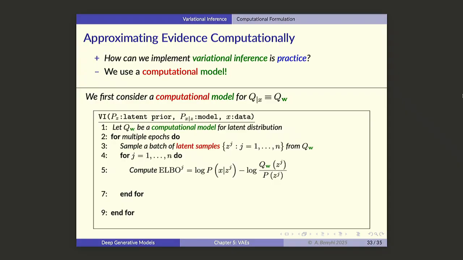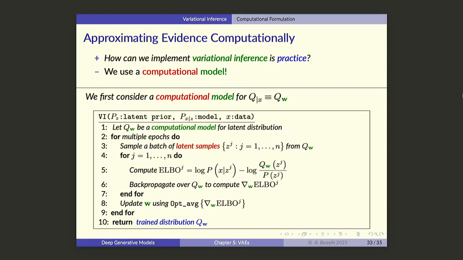If I do n different samples, then at the end of the day, I'm going to get an estimator of ELBO. For every sample, I'm going to backpropagate over the network. I'm going to have the gradient of the ELBO with respect to the weight, and then I use the average of those gradients to update my weight. And I keep on doing this till my neural network converges. That is going to land me somewhere close to the posterior distribution. If the neural network is a super deep one, it's almost exactly the posterior, right?